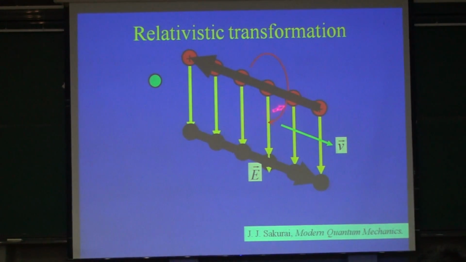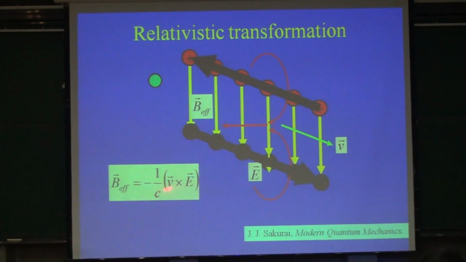But if you put your observation frame on the moving electron, then you see the positive charge move in this direction and the negative charge move in this direction. So this electron will observe an effective B field. That gives you a kind of effective B field like this. And this is a physical way to explain what spin orbital interaction does to the moving electron.